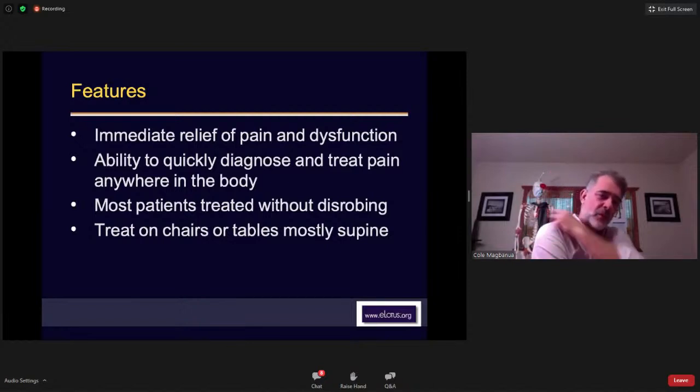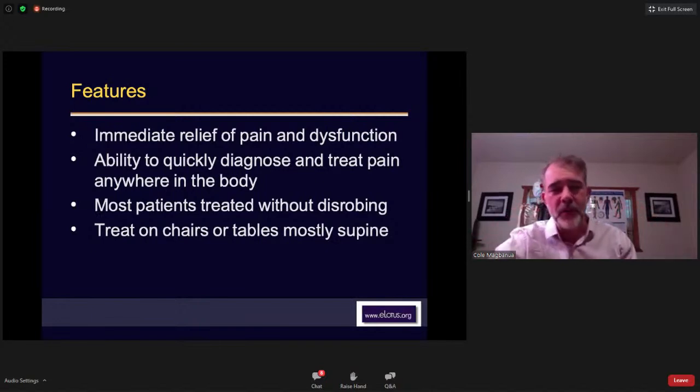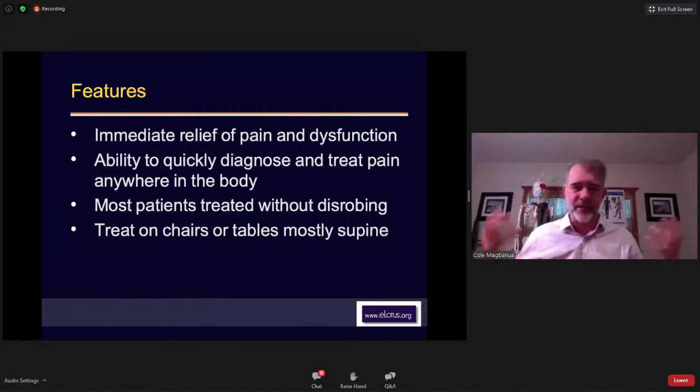I really like treating the shoulder area for hip, so I often ask patients to wear tank tops or short sleeves. Everything else is pretty much elbow-down and knee-down. With the images you can reverse them, so you can get to everything from elbow or knee down — very useful for treating people in chairs. We were developing this in alcohol and drug treatment public health settings with lots of people sitting in chairs. We started using Ling Gu, Da Bai, classic Master Dong points, some SI points, and bladder points in the leg. Some of Tan's systems fell away over time and I ran with the ones that worked best, which led me to anatomical correspondence.